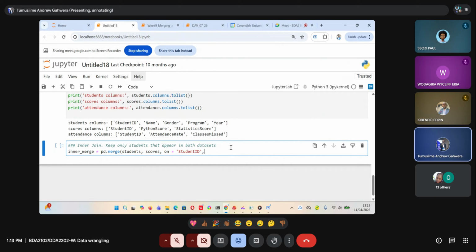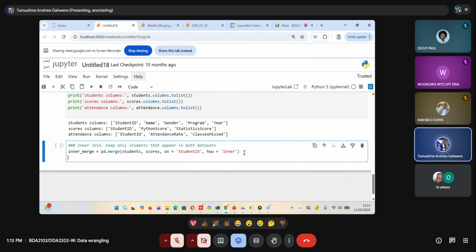Then the how is also key. How is which type of join you are going to use. We are using the inner join here. So be specific and say that you want to use the inner join. Then close your bracket, which closes the entire statement.